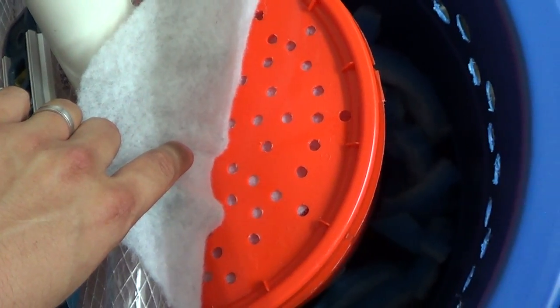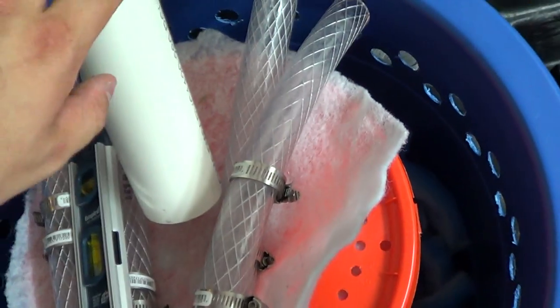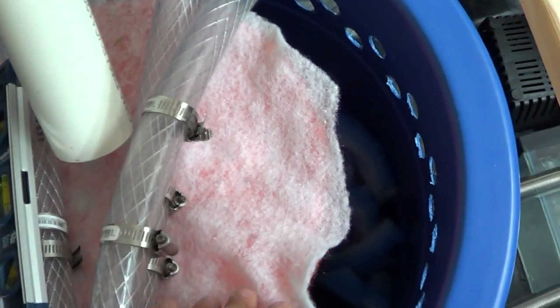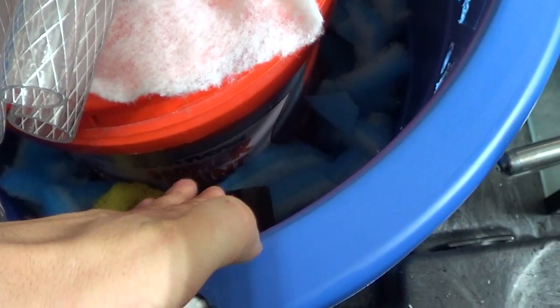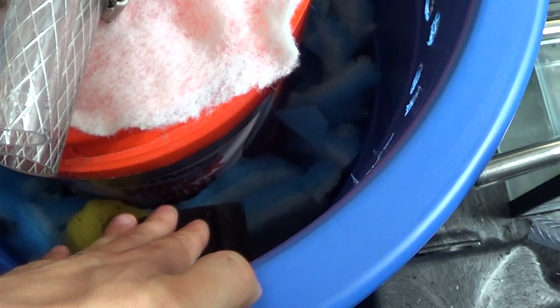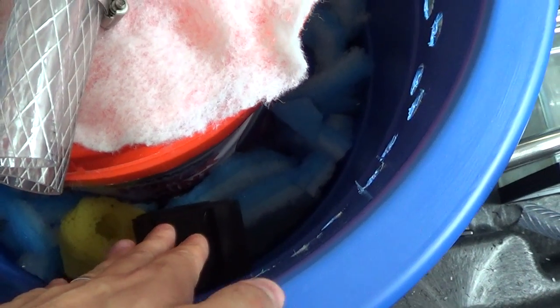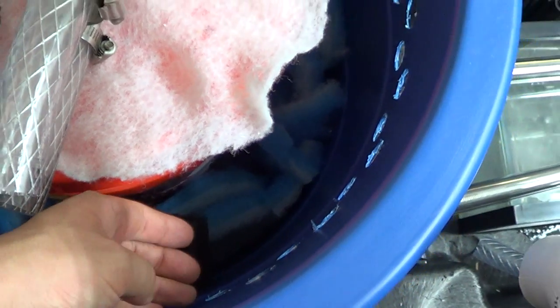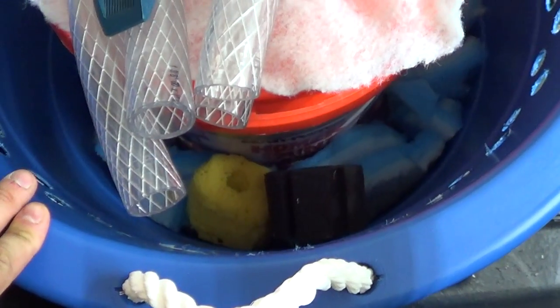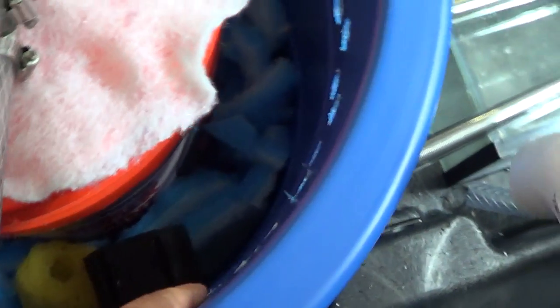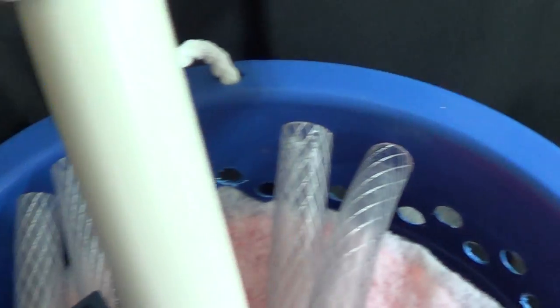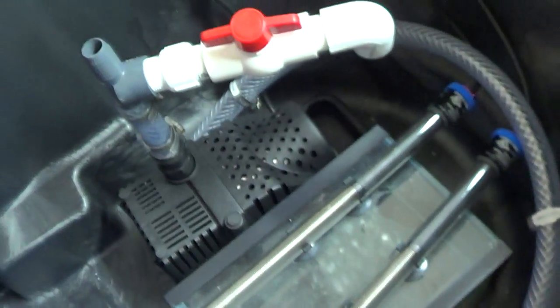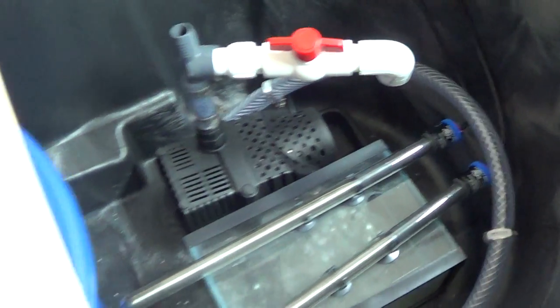As you can see here, that's going to hopefully act as my drip plate. And the water that exits this pipe is going to drip into and down the 5-gallon bucket. I have holes drilled at the bottom of the 5-gallon bucket to allow the water to escape there. And then the water has to rise up into this tote, and then the only place I have holes in the tote is up top along this rim here. So then the water will spill out into the sump and then get picked up by the pump again.